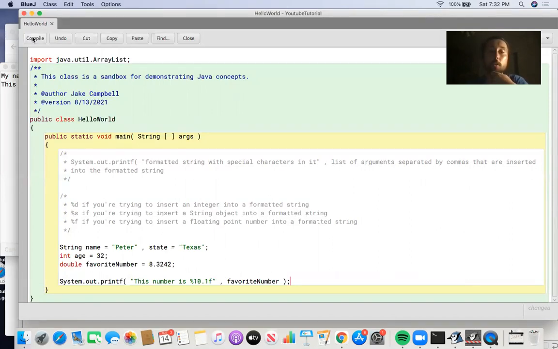And what this is going to do is it's going to give your floating number 10 spaces of space, and it's only going to give you 1 significant digit of precision after the decimal point.